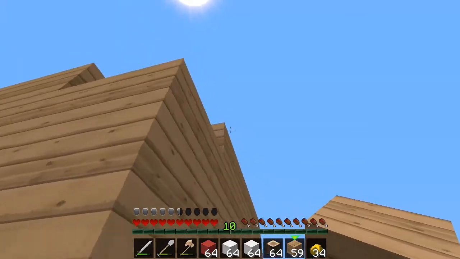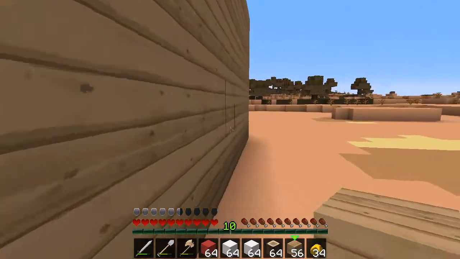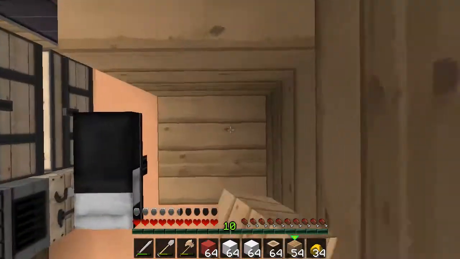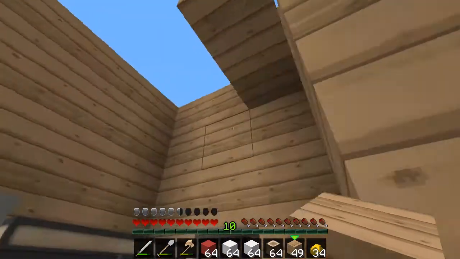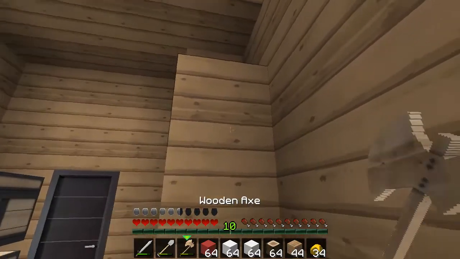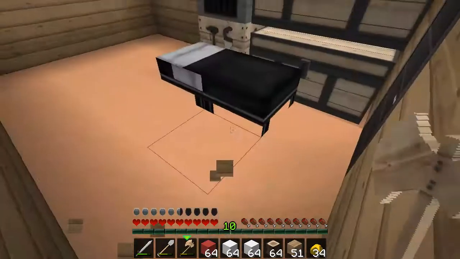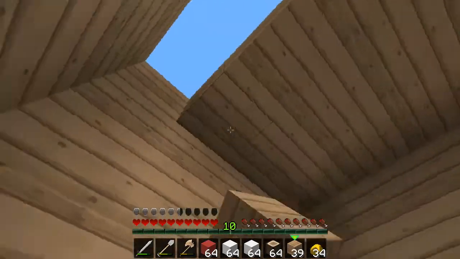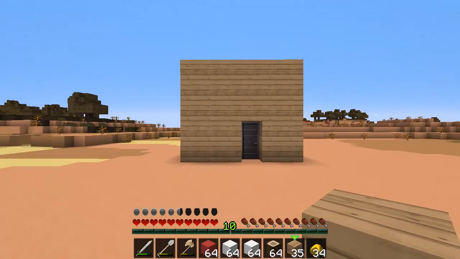Maybe I'll speed this part up a bit. This isn't a let's build tutorial, because the house is gonna be derpy no matter what you do. I'm gonna have to go mining soon. Alright, cool. Derpy house part one.